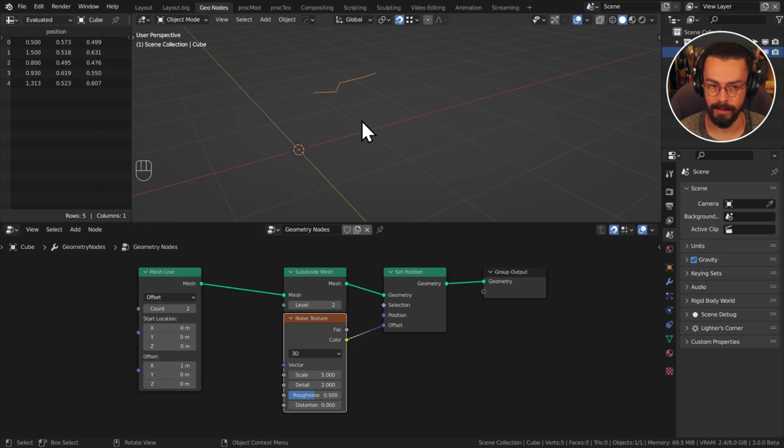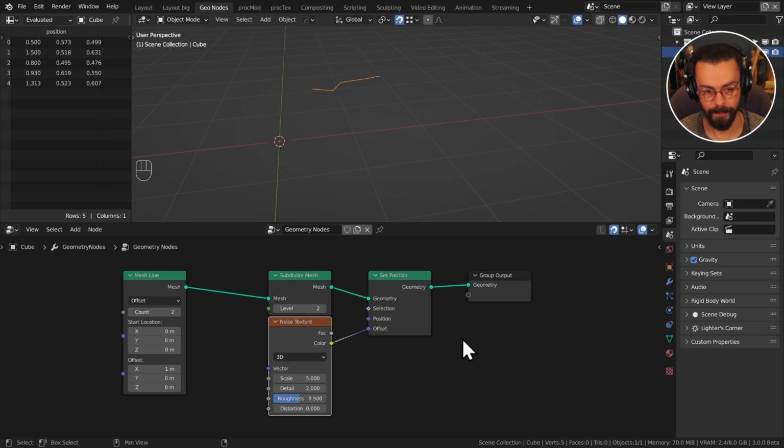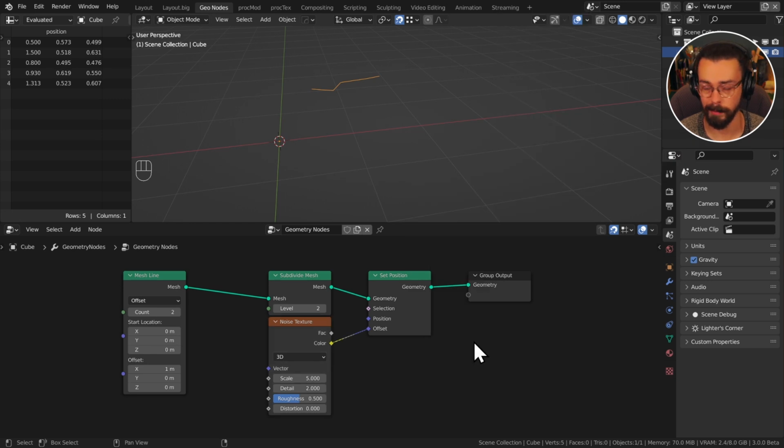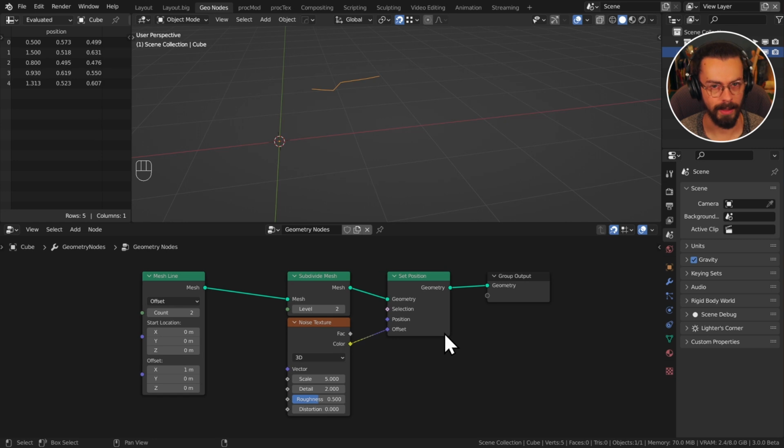This is fine, but I want to maintain my endpoint positions being here and here, right? So it comes up and it does some squiggles in the middle, and it comes back down, and then we can subdivide it to smooth it out. But right now, I don't really have a lot of control for that. Now, granted, I know that we do have under the curve an endpoint selection node. For the sake of this example, I'm not going to use that. We're going to go with the attribute capture method, but I do know it's there.